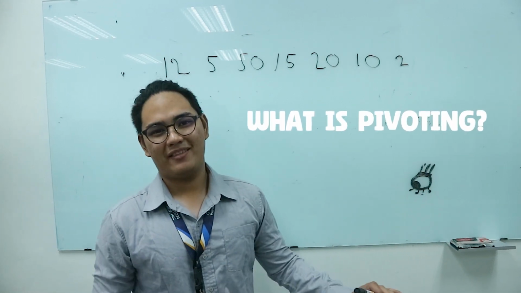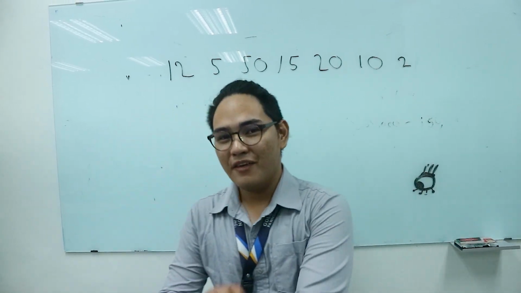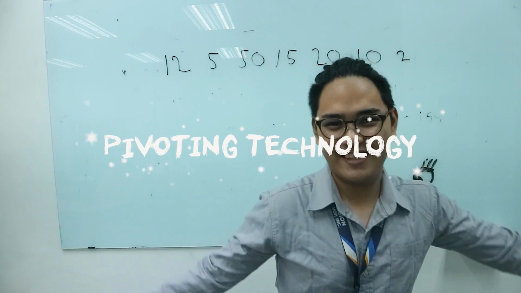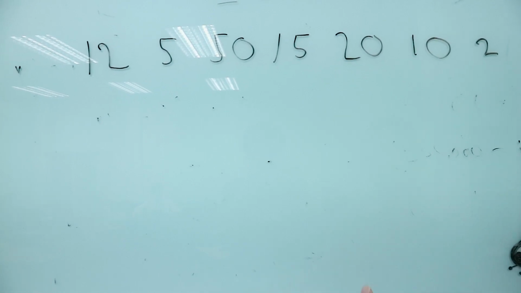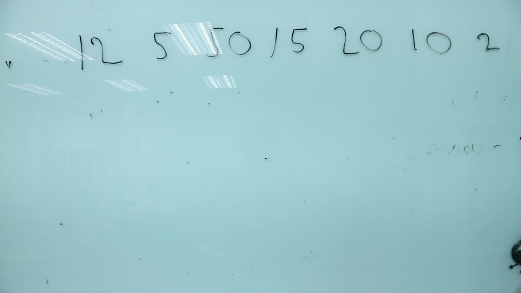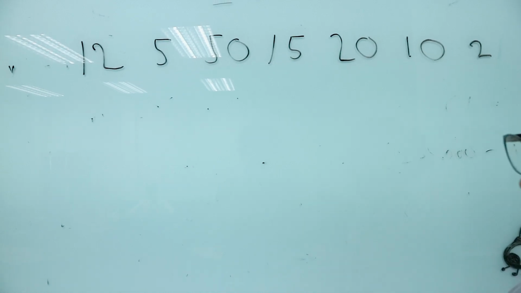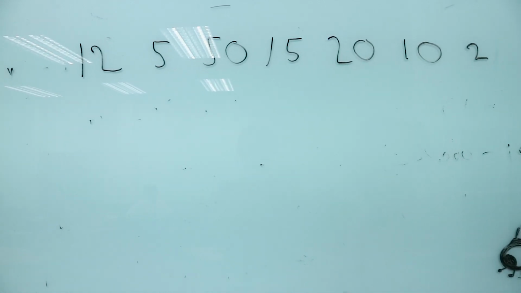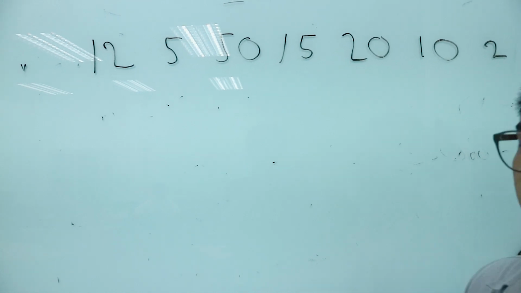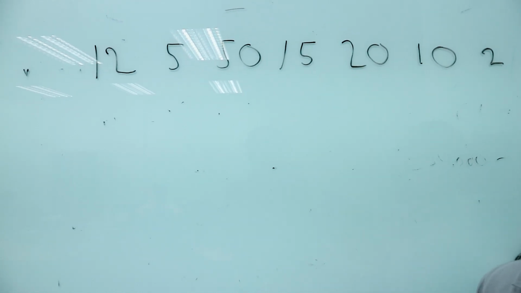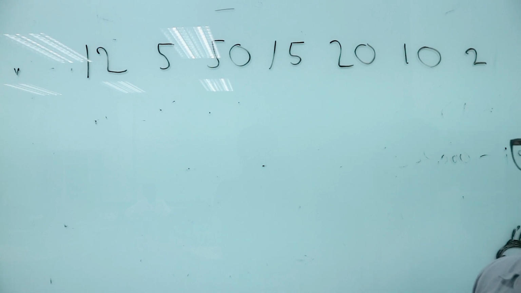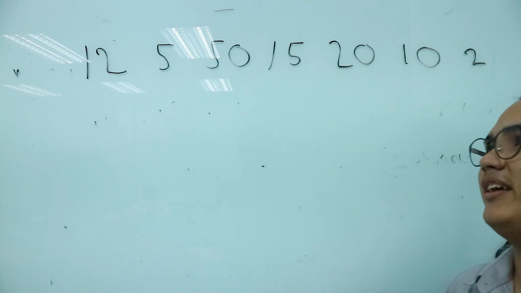But you might be really confused. What is pivoting? Well, let me explain the pivoting technology. It works well with other algorithms, let's say, for example, merging or even insertion algorithm. It really depends on what you do with it because it complements other algorithms. But as an algorithm on its own, what you really need to focus on is the pivoting.